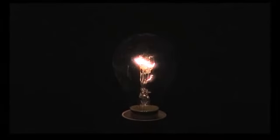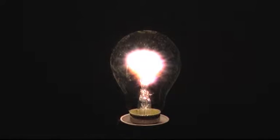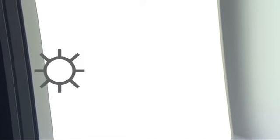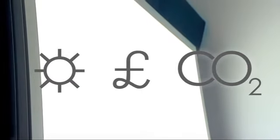Almost a quarter of the electricity we use goes into lighting. In business, that can be a huge proportion of the running costs. But one company is helping businesses in 3 crucial ways to increase the quality of your lighting, drastically reduce bills, and your carbon footprint with a range of lighting to fit almost any environment.